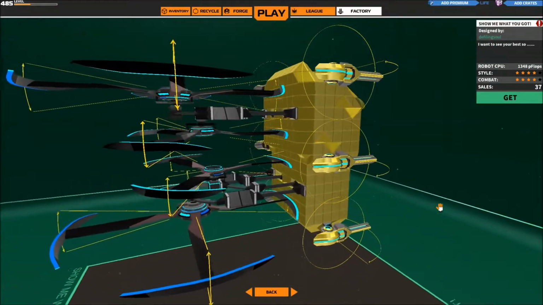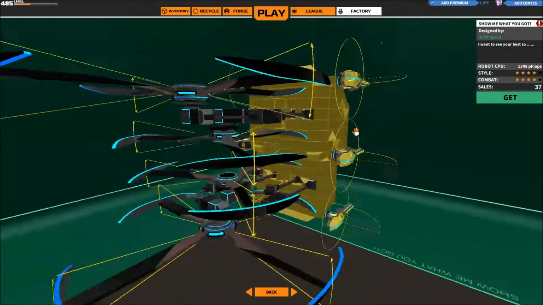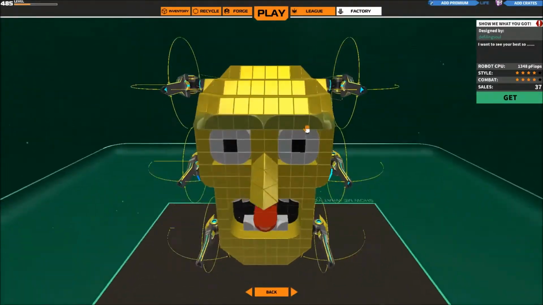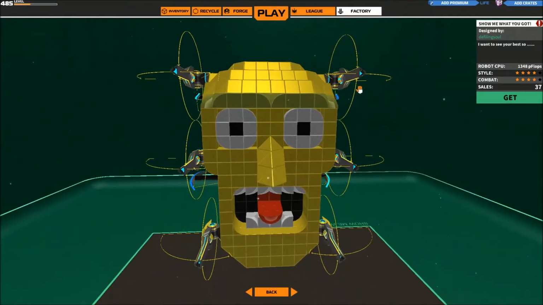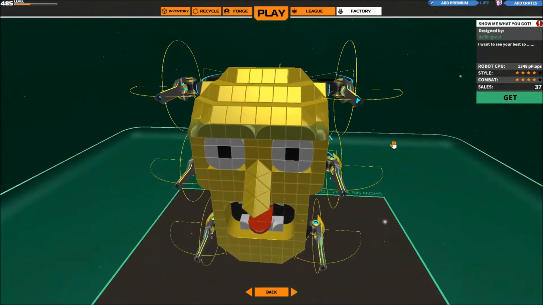It has 4 rotors on it. A couple of the 4-blade rotors and a couple of the 3-blade rotors there. And they're kind of offset a little bit. And then it's got 6 SMGs on it. Not a bad looking robot. Yes, it's not bad at all.